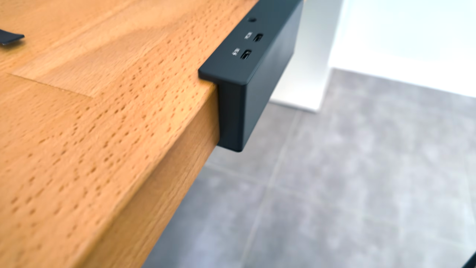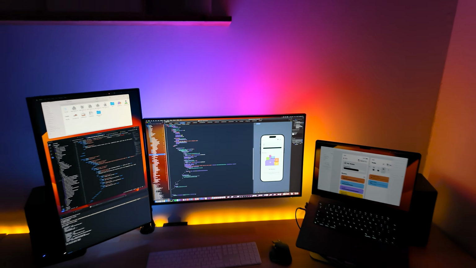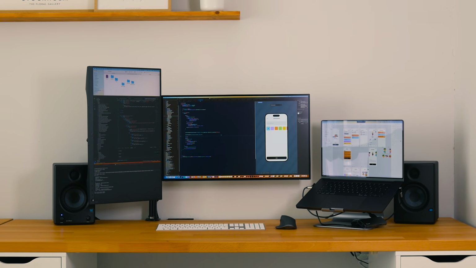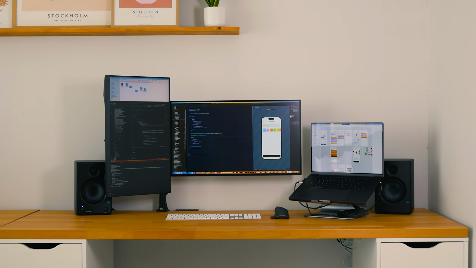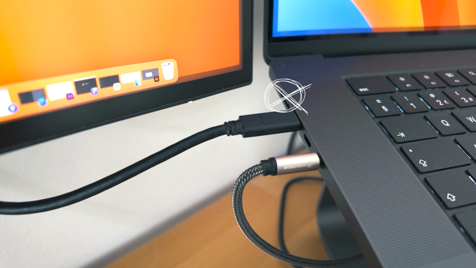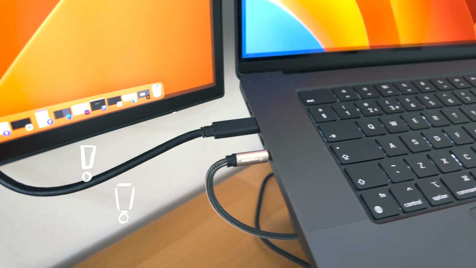Apart from its 4K resolution, one thing I like about this Dell monitor is that it can power my laptop directly from its display USB. That way I don't have to add another wire to my laptop. But one thing that's annoying is that the cable that came with it is a little bit short, and it stayed like this from the monitor to the laptop.